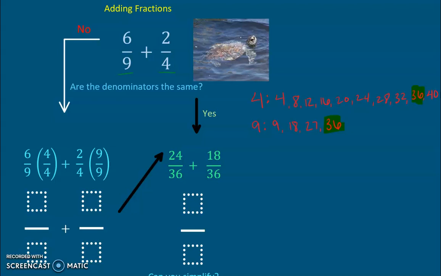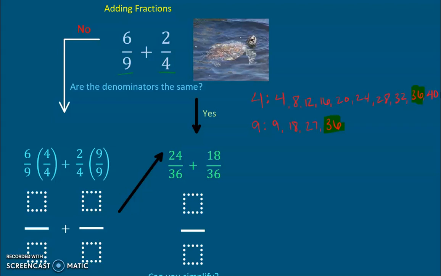You might be thinking, I could have just taken 9 and multiplied it by the other denominator and saved myself some time. And you're right, you absolutely could. And that will work every single time. But it's not always the best way to do it. Sometimes there's smaller ones that you can work with. But since we found this 36 as our common denominator, we're going to work to get there.